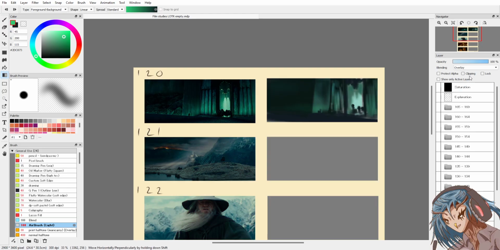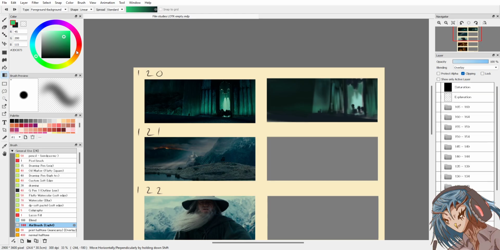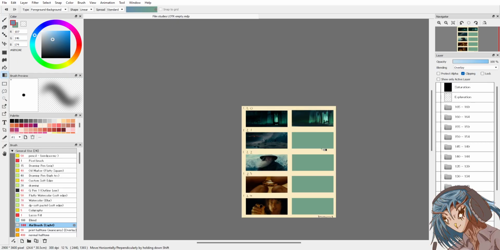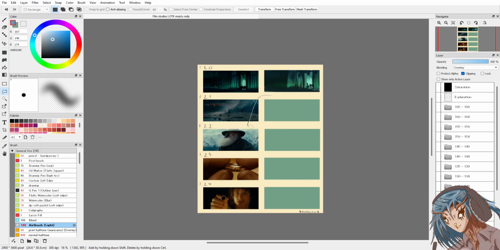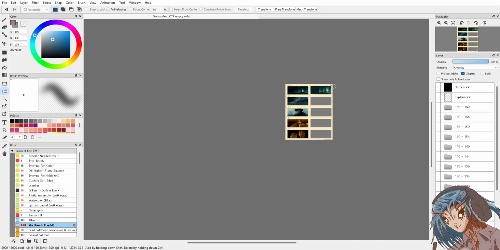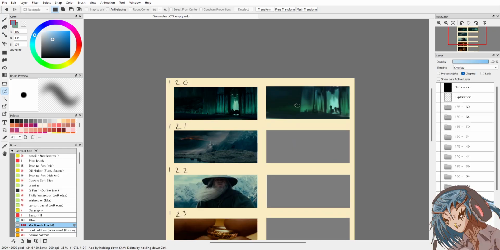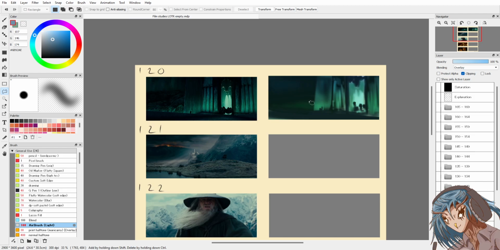Okay, that's why we use clipping layers. So that's too green, is it? Too dark, maybe, on the other side of the gradient. Alright. Still, I think that's close enough. Just delete the rest because I did all that on a single layer. Yeah, it's close enough, I think. It's a bit of an Aurora Borealis type situation that I got going on here, but I think that's the gist across.